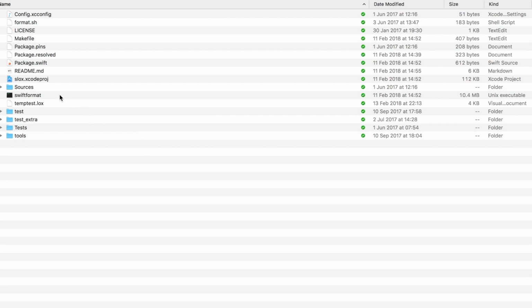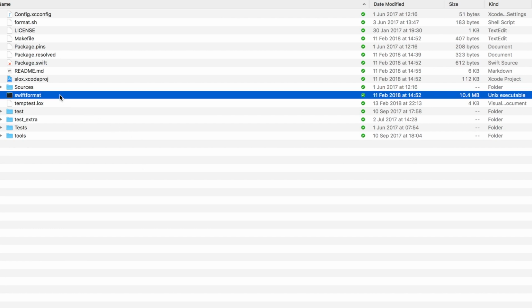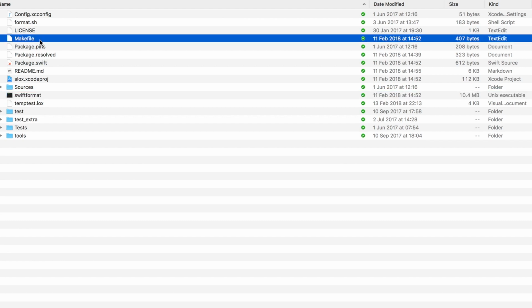Apart from this, you have things like swift-format, which is a project that I love that helps me format my code without even thinking. I really hate losing time on this kind of stuff, so I just build and it automatically formats everything for me. And then I have the makefile that we're going to talk about now, because it's how I interact with the project, how I run everything, how I run the tests, how I compile it. Everything is done through this. And then some tests and some extra tools that we are going to take a look at.